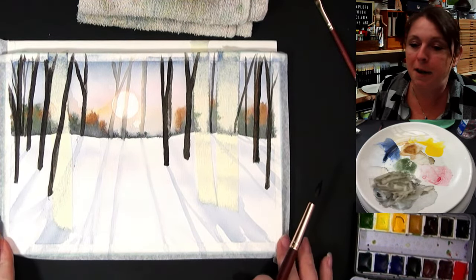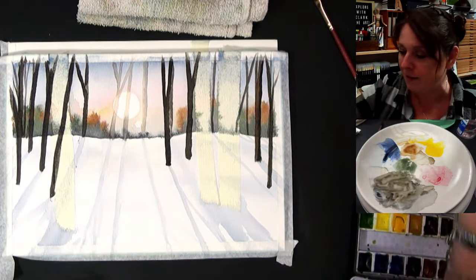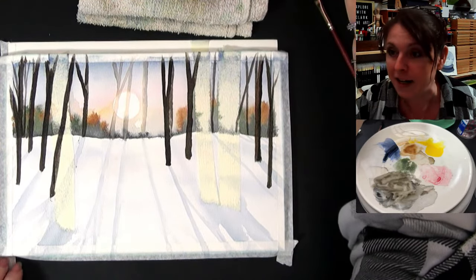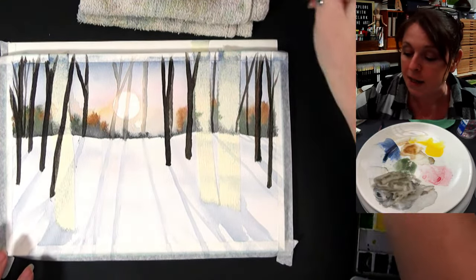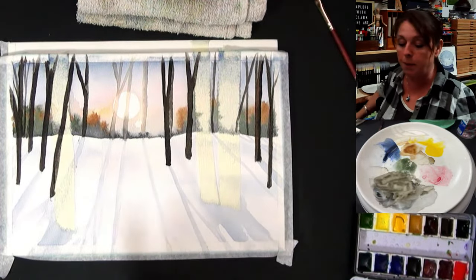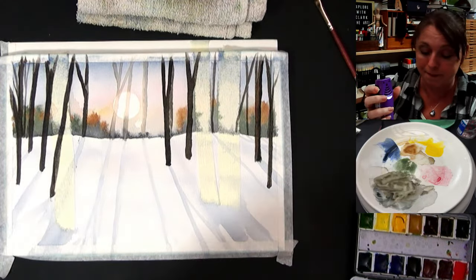So Jacqueline says, trees scare me for some reason, but this isn't so scary. I'm glad that this is not very scary. Are you ready to have some fun? Let's dry this. I'm going to dry this, put those shadows in real quick, and then we're going to paint our birch trees. And our birch trees are going to paint up very quickly, and then we're going to be done.